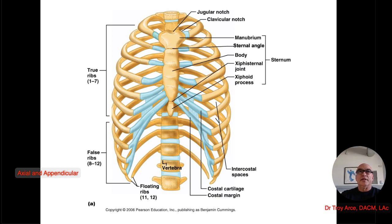As you can see, the L1 vertebra has no ribs attached to it. So there's 12 ribs, and T1 through T12 each have a rib associated with them, one for each thoracic vertebra.